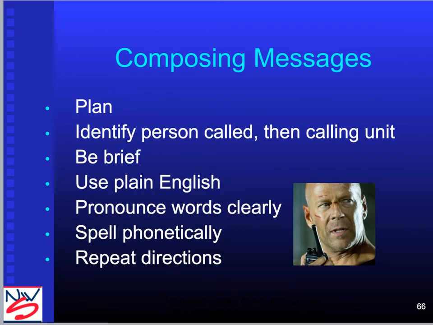So when we're composing our messages, think before you speak. I love it when a new person gets on the radio, because it's like, "We're in ambulance, yeah, and anybody know what unit this is? Okay, yeah, we're in 905, and we're bringing somebody to you." You can just tell they hadn't thought about what they were going to say. Now, identify the person called and then the calling unit. So this would be something like, "Dispatch, this is Keller 905."